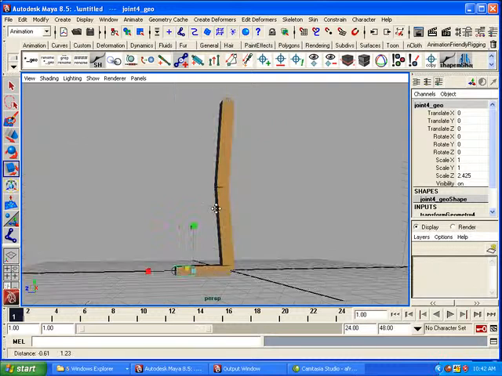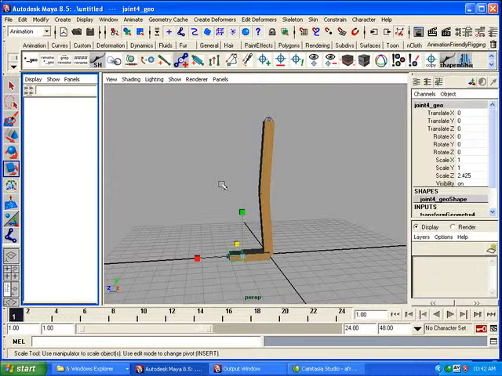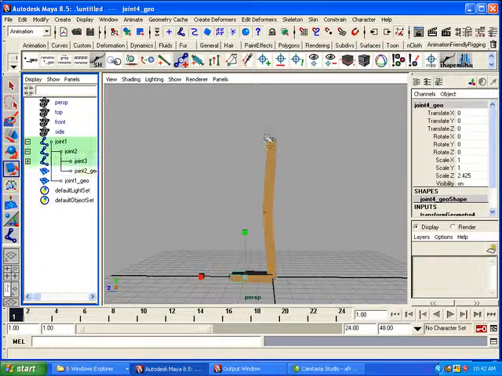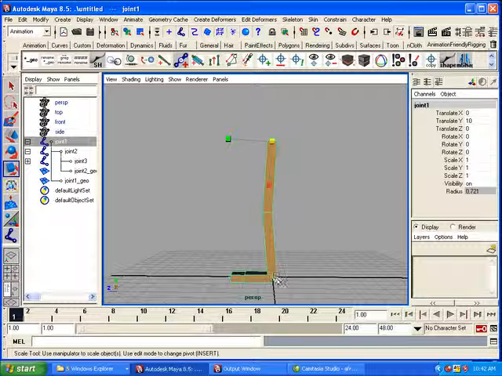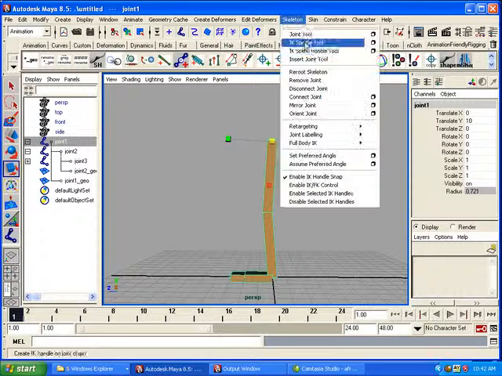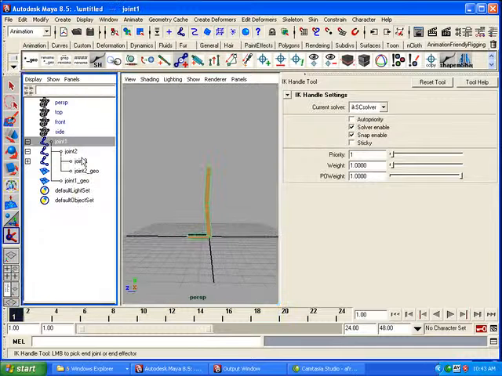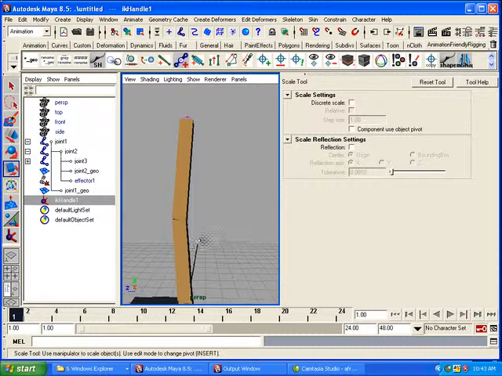Our next step is to create some IK handles for the leg because this is going to be a leg rig. So what we want to do is create an IK handle going from the hip to the foot, and then for the foot to the ball, and from the ball to the toe. So we'll go skeleton, IK handle tool, bring up the option box. We're going to set our current solver to IKSC solver for now, just because we're working on the foot roll, we don't need to worry about where the knee is. So we'll go from joint 1 to joint 3 to create an IK handle.